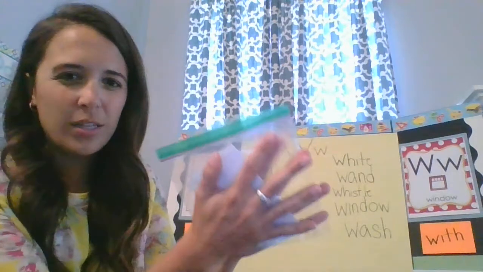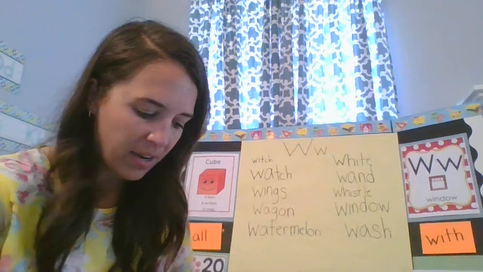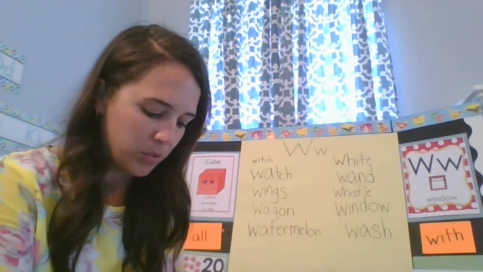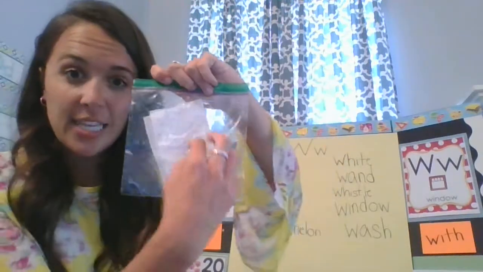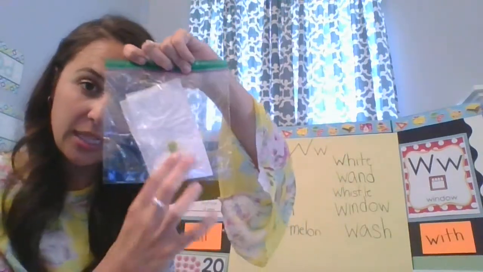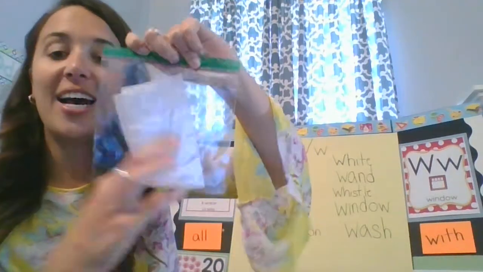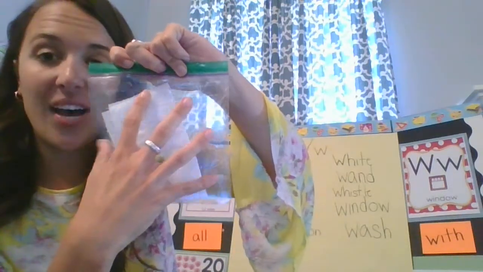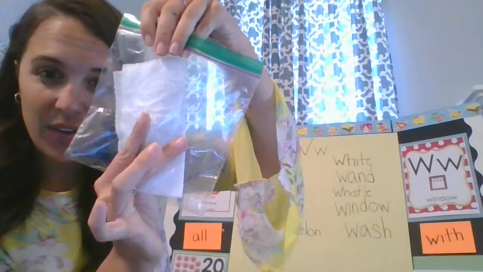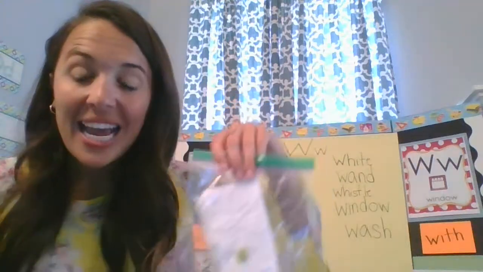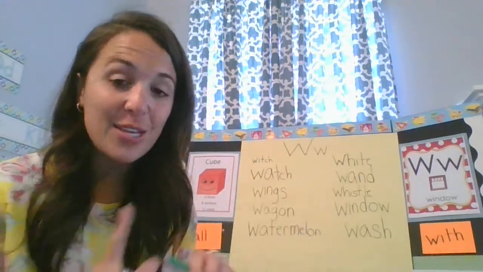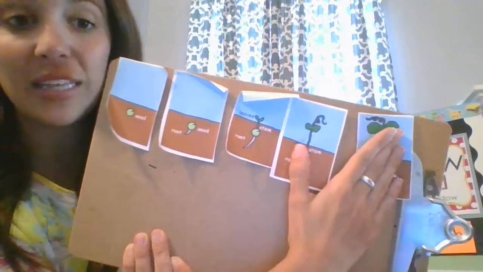And you got to push all the air out. Push all the air out so there's not big bubbles. And then hang it on your window. And the sunlight will get to the lima bean, and the water on the paper towel, the bean will soak up the water, and you'll see the roots come out, and you'll see a leaf come out, and then you'll see a stem pop out. It won't have a flower, but it'll be just like our picture. It probably won't get this big, but it will get like this.